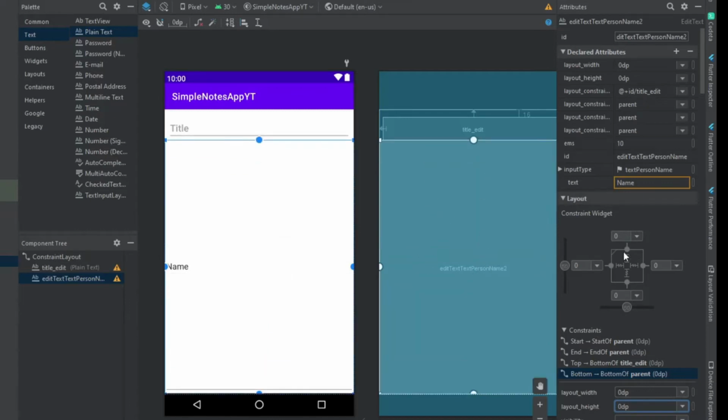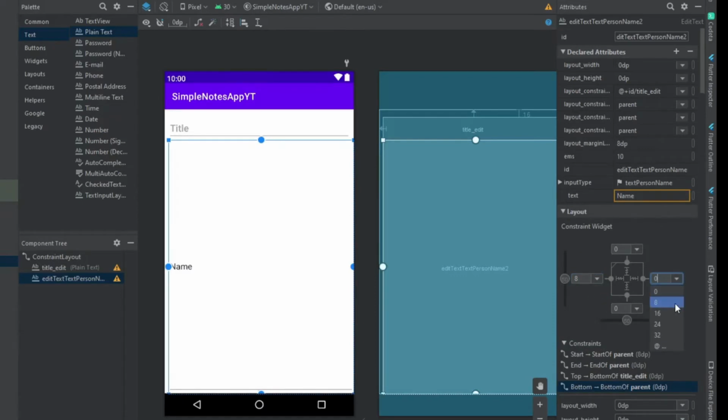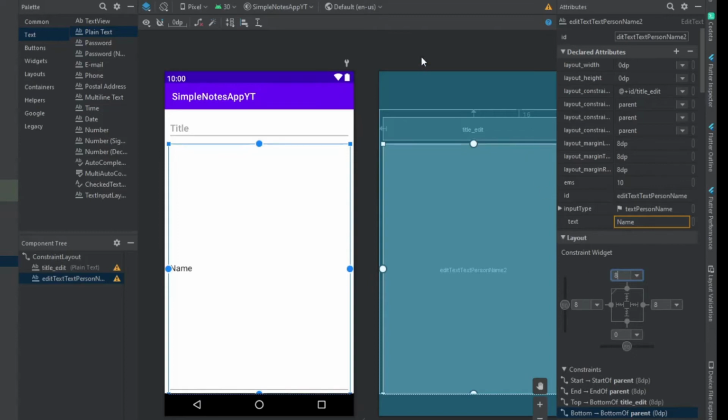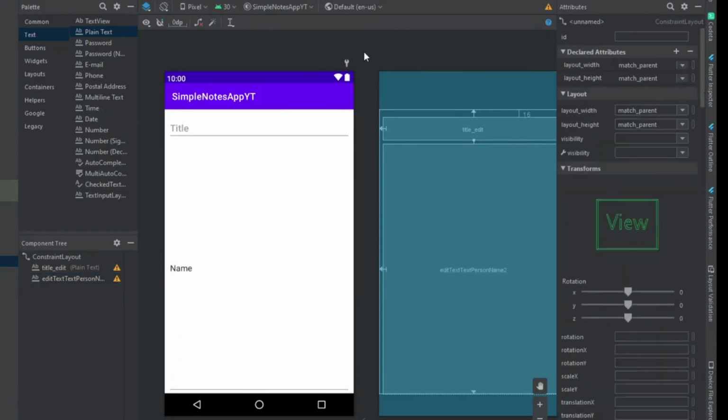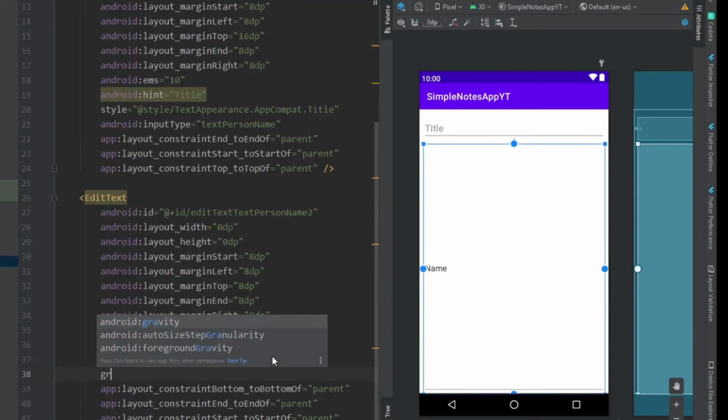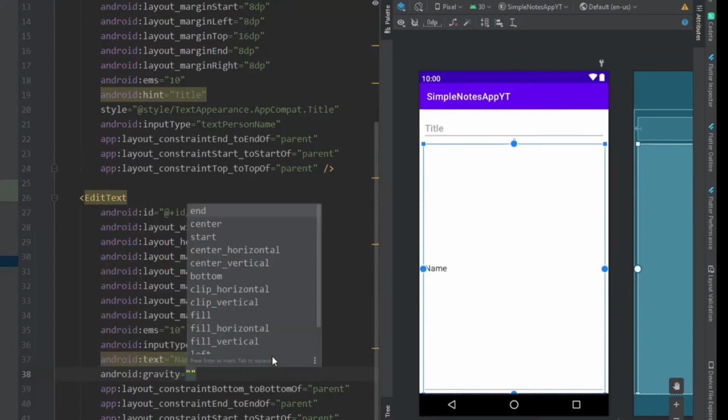And now we need some margin, so 8 dp from the sides and from the top also. And now you can notice the text here is in the center. So let's just go into the code and mention the gravity to top.